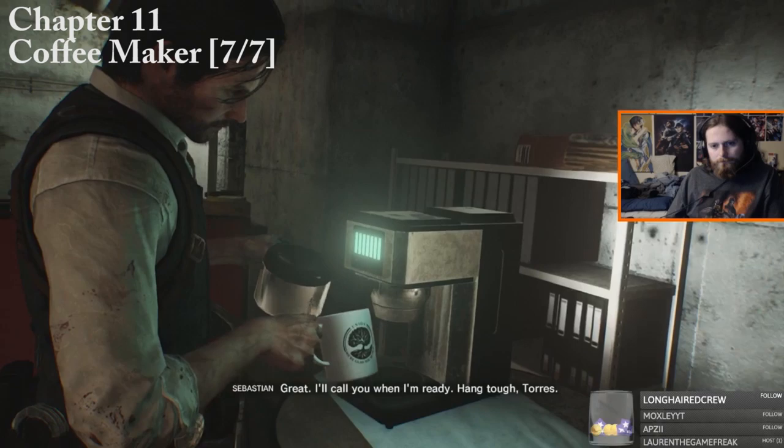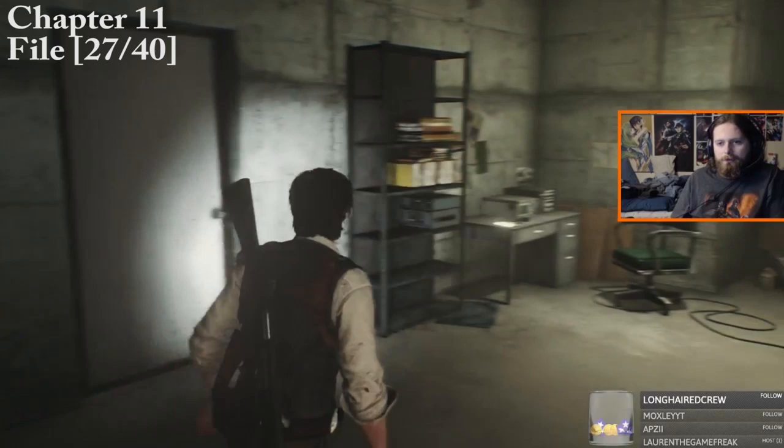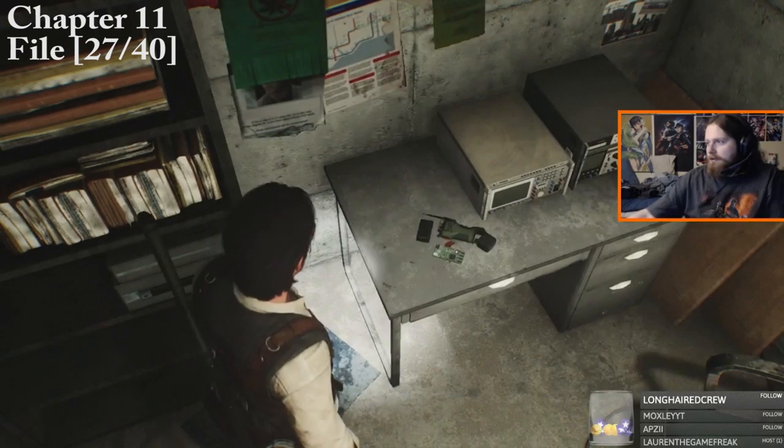Chapter 11, when you get to Torres' safe house, this is right at the beginning of Chapter 11, you could get your final coffee maker. There you go, all your cups of Joe in the bag. No more coffee to worry about. And we're moving right along. There's also a file in here, along with the coffee maker in Torres' safe house. So go ahead and grab that before you leave.